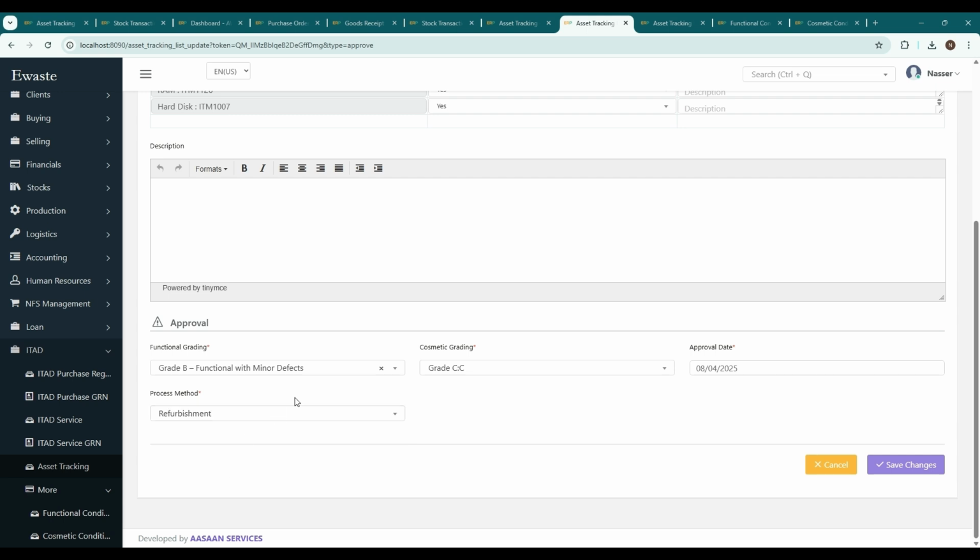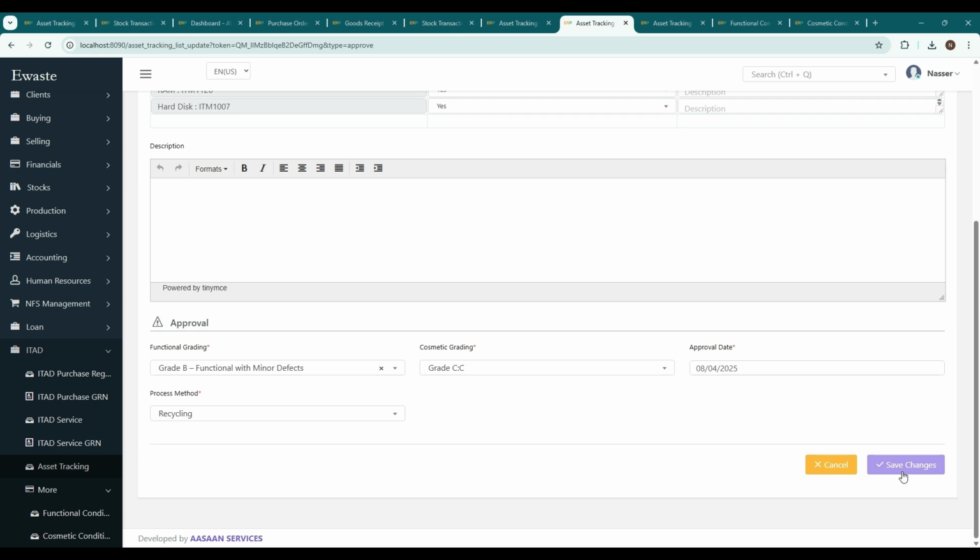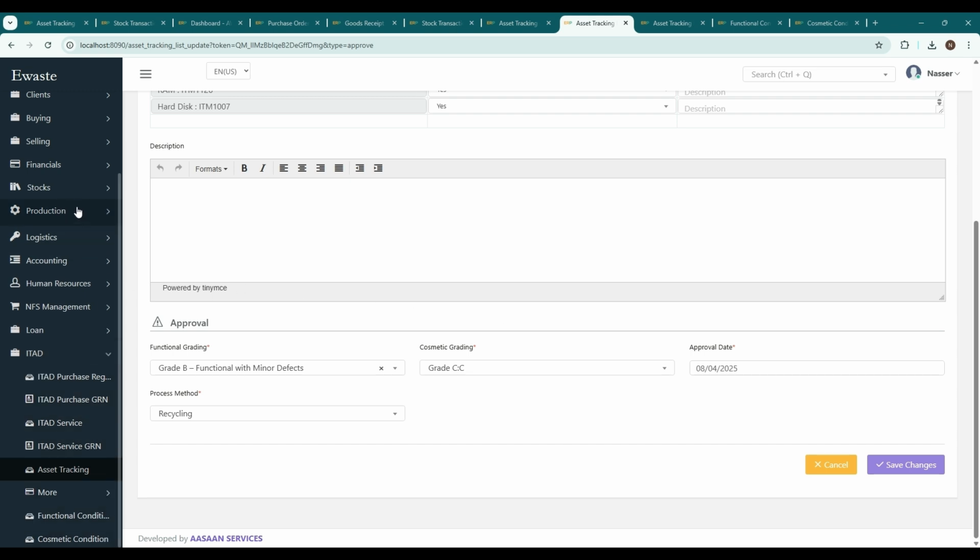So if we select refurbishment and save it, the whole item will be moved to our inventory as a finished good, which can be sold using the selling module, which is already there in the system. So that is what refurbishment means. And if we select recycling and click on save changes, the items in the asset tracking will be moved on to our production order module, where recycling can be done of that item, and all the output items that are coming out of the recycling can be moved back to the inventory using our production order module that is already available here.